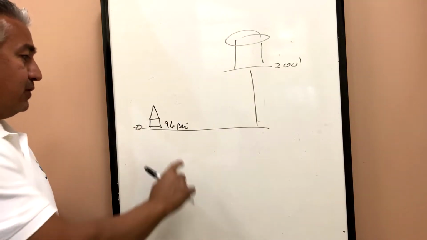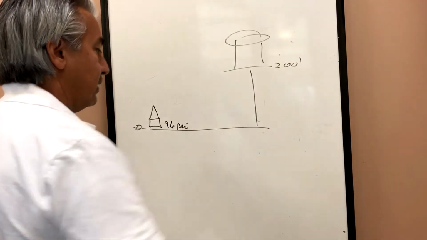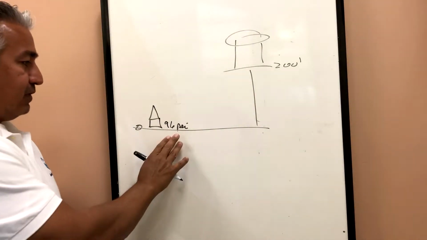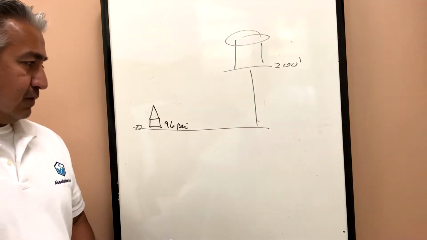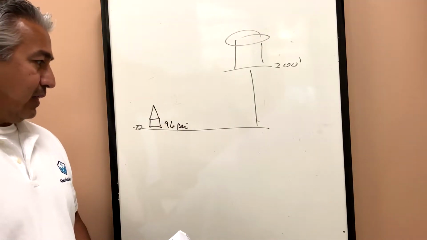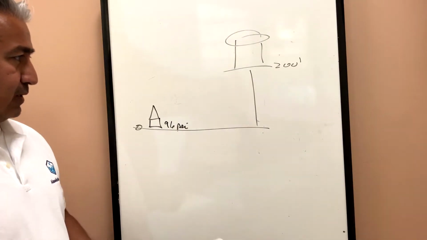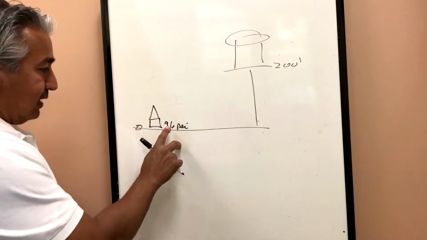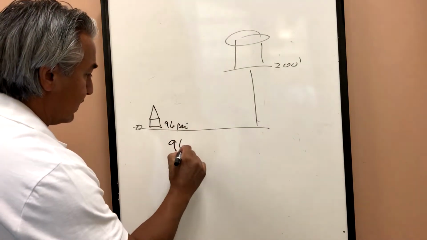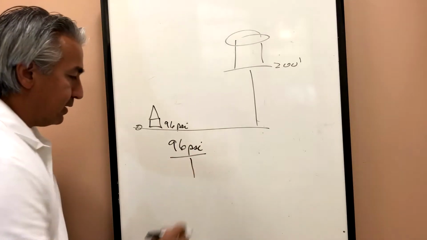Okay, so we have units of measure in psi here, and we have units of measure in feet here. We're going to go ahead and convert this psi into feet. And if you followed my first video on conversions, rather than just multiply or divide by a certain number, I like to always multiply by the fraction. So let's get this 96 psi and write it over 1.